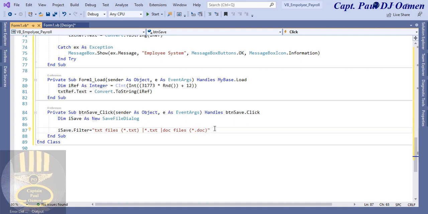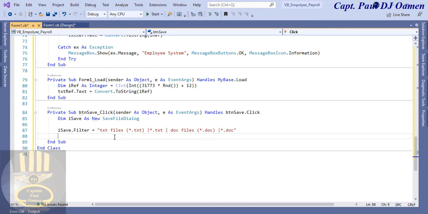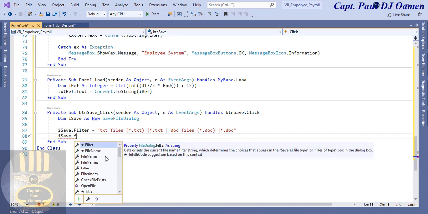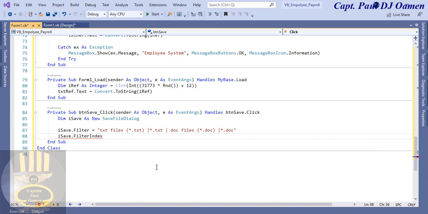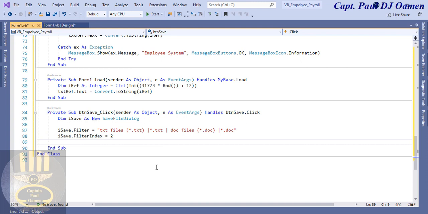Doc, and out here I'm just going to put star dot document. That is that. So right underneath here, I'm going to say iSave dot filter index, and that index is going to be 2.